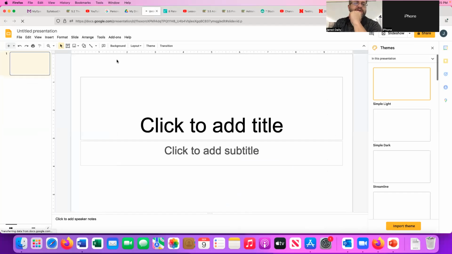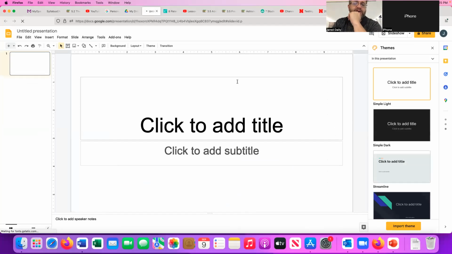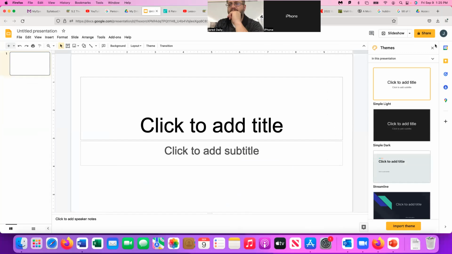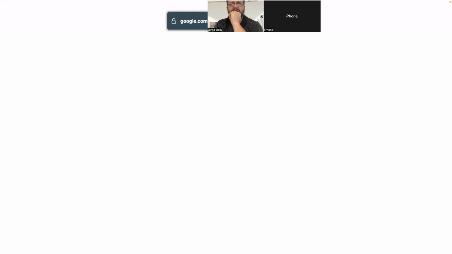But as you come here and you're working on your slideshow in Google Slides, then you go to slideshow up here on the right, and you can do a recording, I believe.